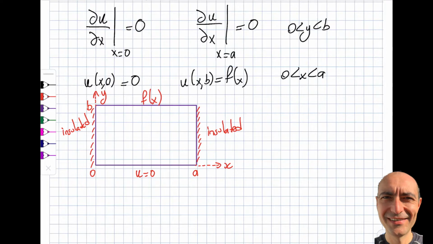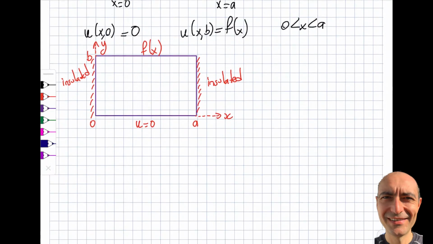We'll come back. So you can see in here what I did. This is the x-axis, this is the y-axis, and looking over here, what you can see is when y is equal to 0, which is here, I have my temperature to be 0 at this particular surface. At the top, that's what I meant by top, when y is equal to b, it's f(x). This is the variable that we're going to use to get my Fourier series expansion coefficients, okay? But when I look at the x direction, this is now insulated over here, and this is insulated here. That's what this expresses, okay?